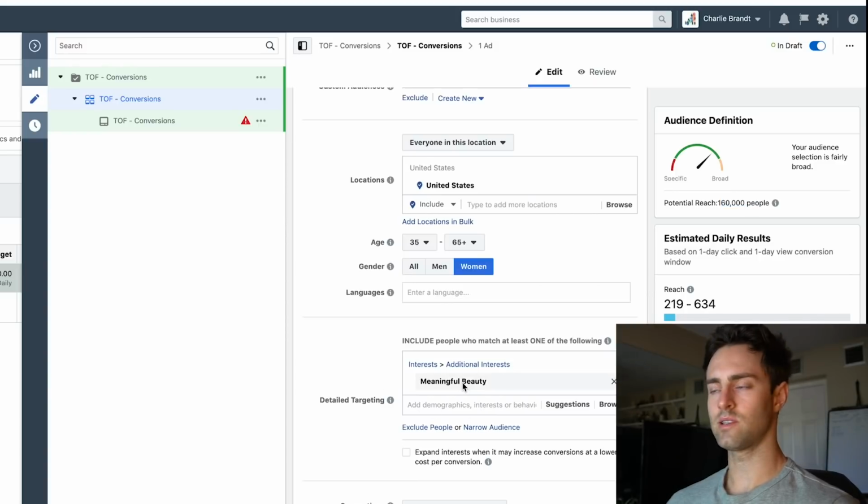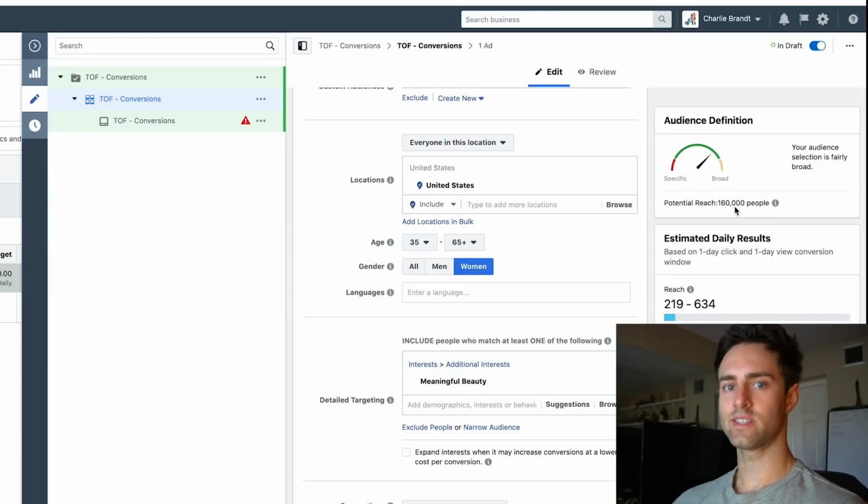Now, even though this seems low, kind of what I was saying, we need to steer this ship. We are not scaling with interests. We are testing and getting data with interests, and that's a very big difference. With targeting with cold interests, you are literally trying to get data as quick as humanly possible, because the way you scale is with lookalikes. That is where you're gonna make your money. That's all of your profits.